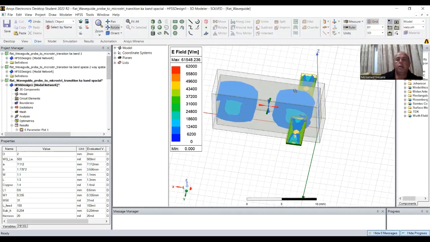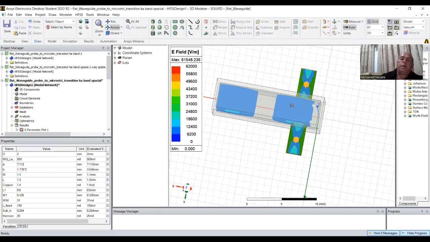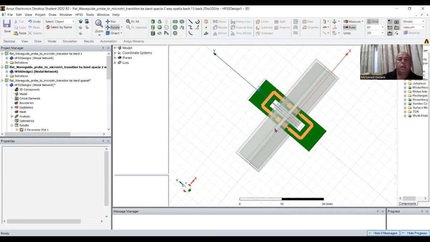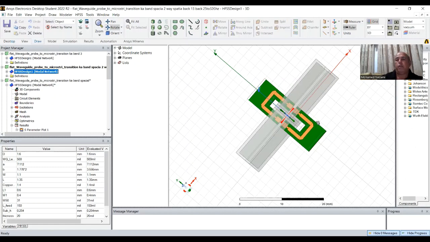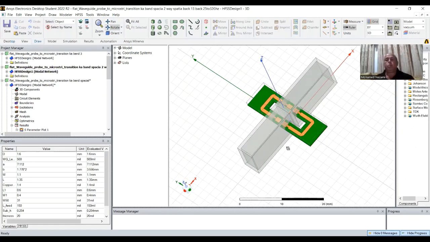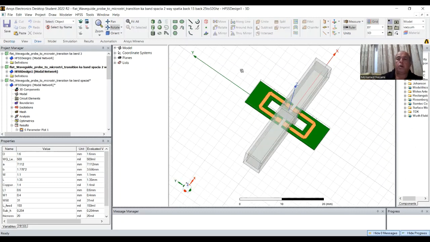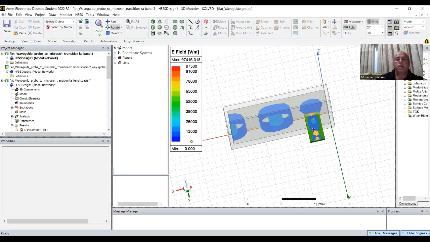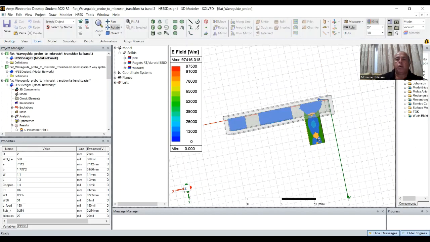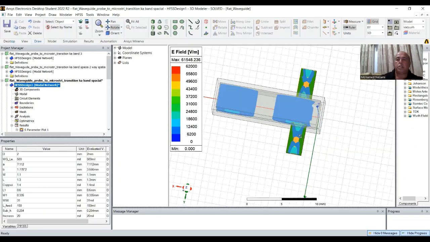Now, because this was going to be used in a spatially combined amplifier, what we're going to do is put both of them back to back, to test a splitter and a combiner before we even put the GaN FET stages in there. And that can be done in here. The beauty of HFSS, of course, is that all we do is cut and paste. You do the command duplicate, click on all of this probe design and duplicate it 180 degrees offset, and you end up with this.